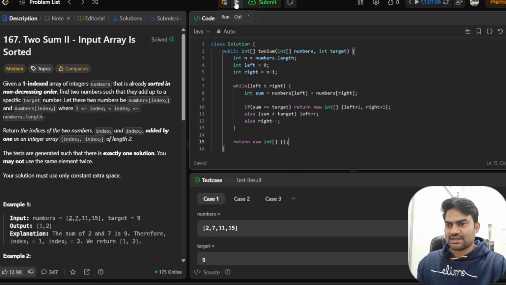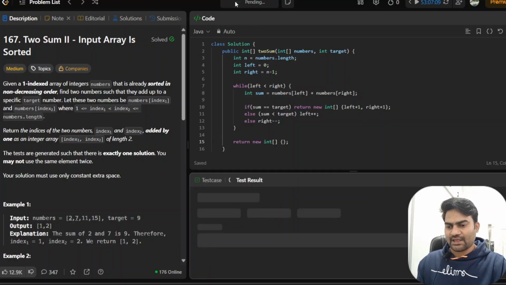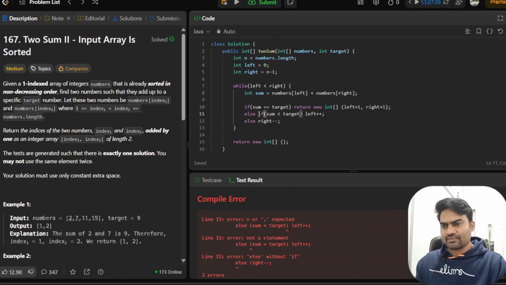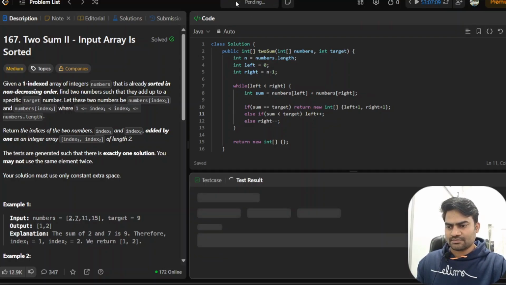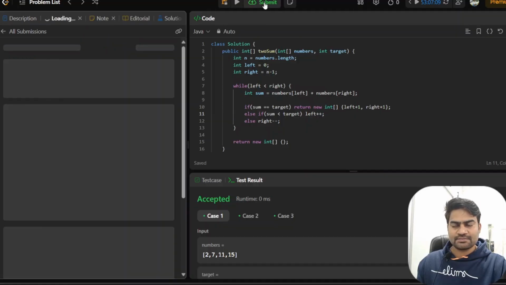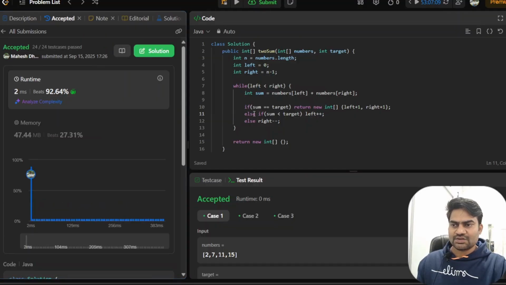With this, let us try to run and see. There is some issue. So it is accepted. Now I will submit. If you see, our solution got accepted successfully.